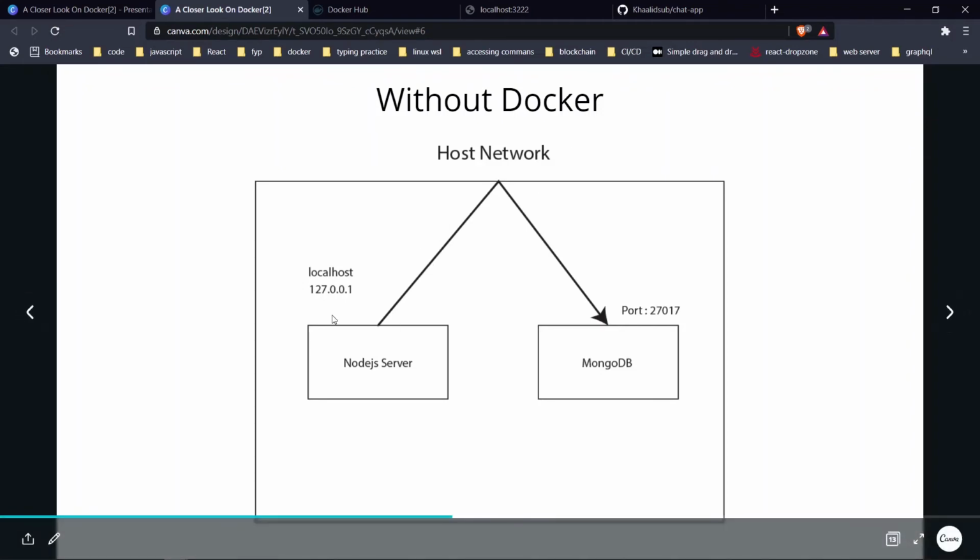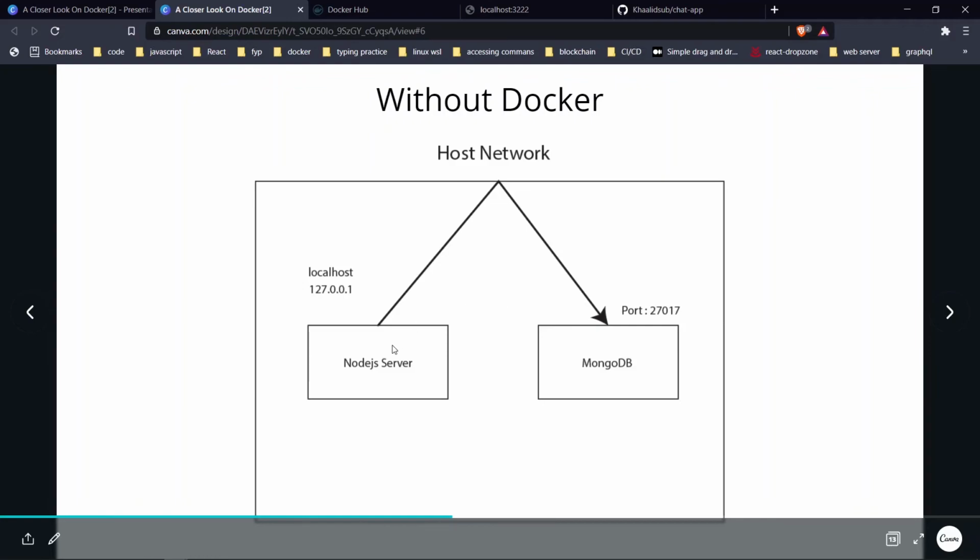Just to illustrate as a simple instance, when Node.js is pointing to localhost, which is my IP address 127.0.0.1, it won't go outside. Normally it should go outside, but when you say localhost, it means it's within that host network, which is your laptop or your server or whatever device you have.